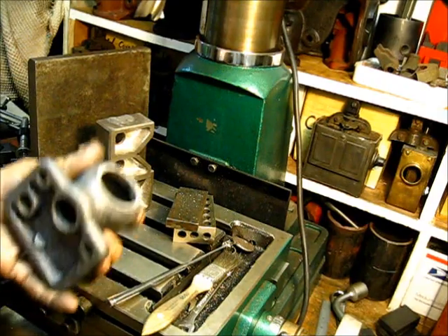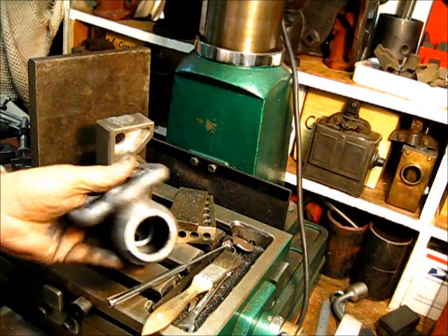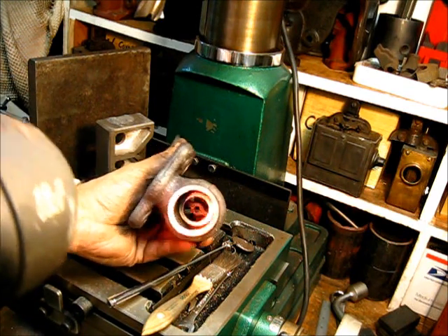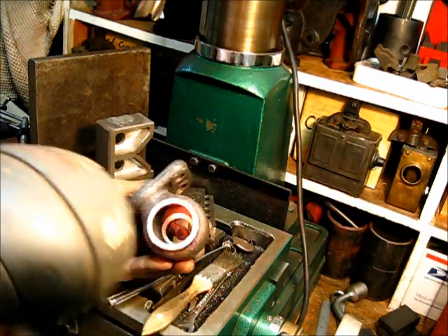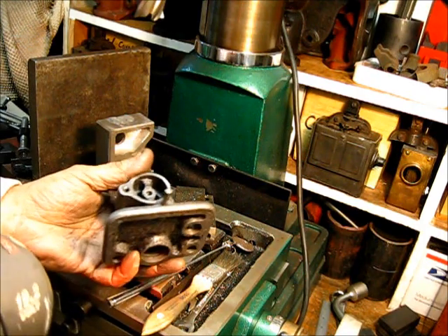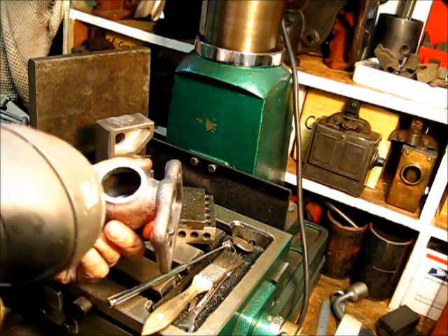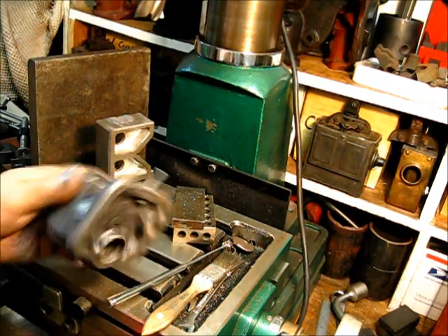This is the outcome we expect on all of these. If you can see that seat down in there, it dressed up quite nicely. And the outer face dressed up equally as well. I have already had these in the electrolish tank, tapped the threads, re-tapped — it's good to go. I've got about 20 more of them to do, let's get on with it.